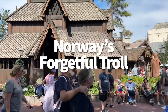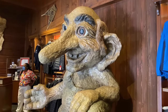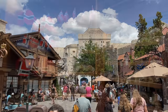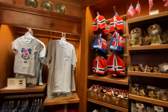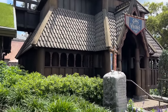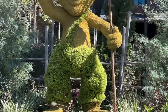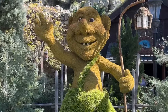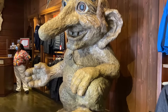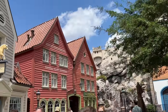When you step into the Fjording gift shop in the Norway Pavilion, it's hard to miss the gigantic rock troll at the front entrance. But this big guy has an interesting backstory — he's known as the forgetful troll. According to Imagineering lore, he comes to life at night but turns back to stone when the sun comes up, so he's very forgetful and doesn't remember anything when he wakes up, including his name. Once upon a time, the first families to ride Frozen Ever After got to name him on his personal Instagram, but as of late March 2023, that's no longer being offered. You can always give him a temporary name in your heart that he'll totally not remember.